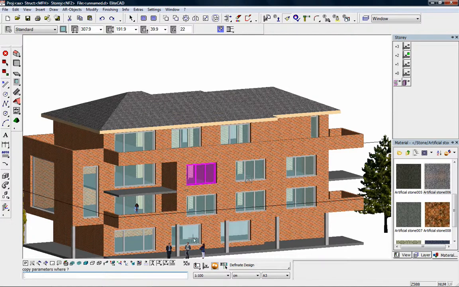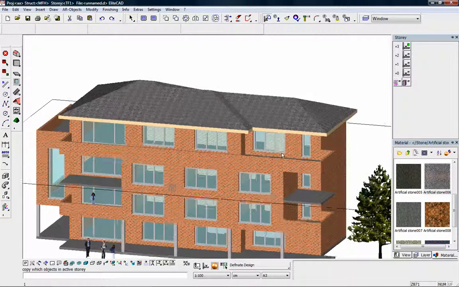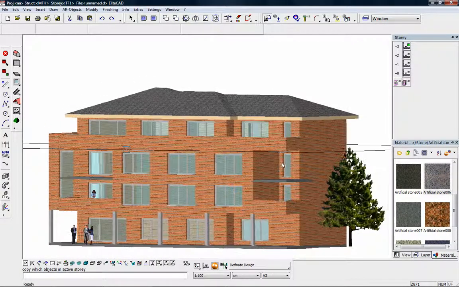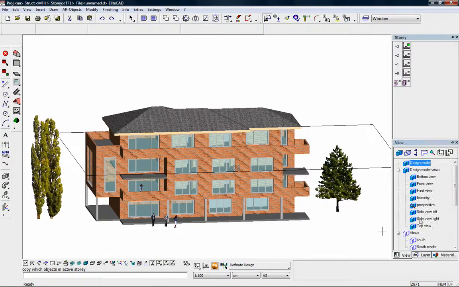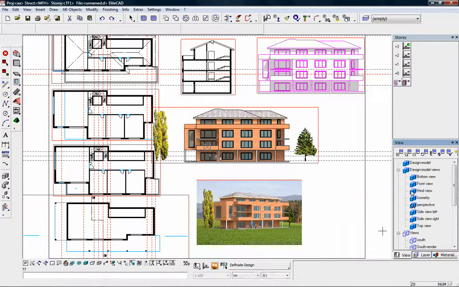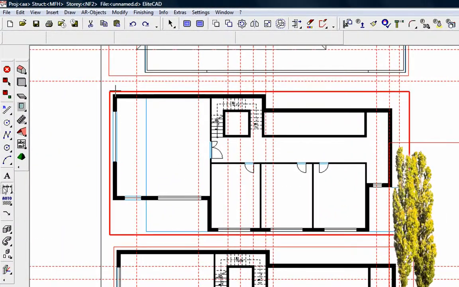can simply be adjusted. Now we have made changes to one window, and all we want to do is apply the same changes to others. This is simple. You just select them here, and with a few clicks, they have all been amended. Once adjustments have been made to the model, all the different views on the layout page are immediately updated. These are at all times relative to the model, and you will therefore never have any unwanted variances.